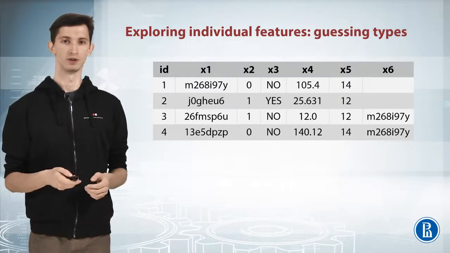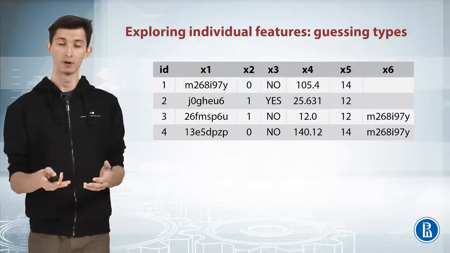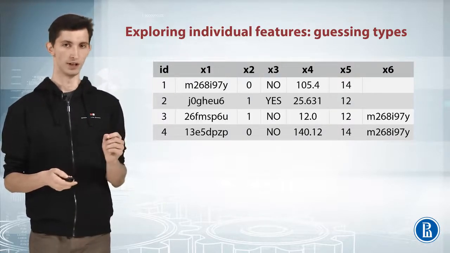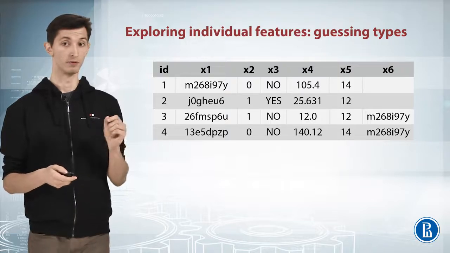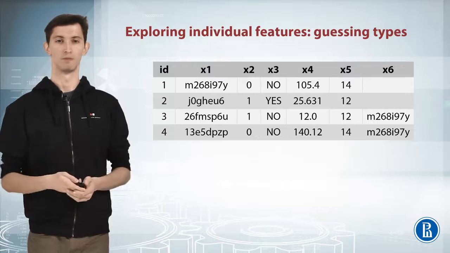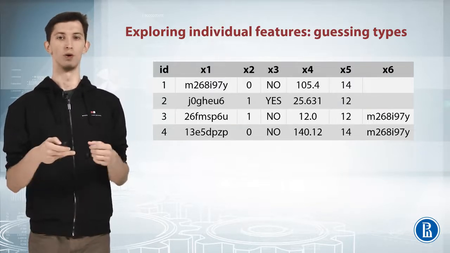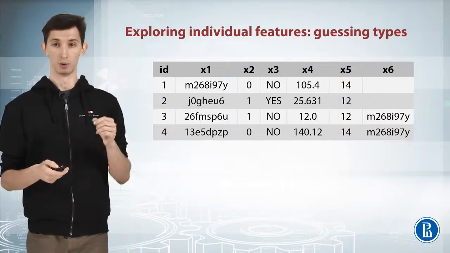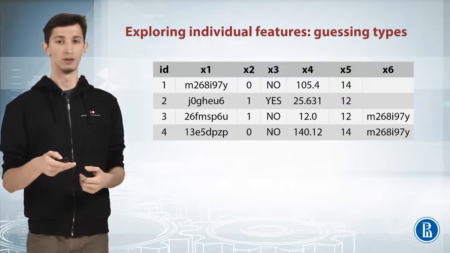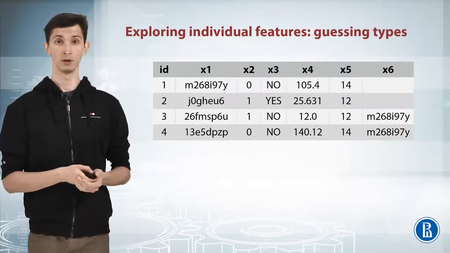The least we can do is to recognize the type of the feature. Is it categorical, numeric, text, or something else? Last week we saw that each data type should be treated differently, and more, the treatment depends on the model we want to use. That is why, to make a stronger model, we should know what data we are working with. So even though we cannot understand what the features are about, we should at least detect the types of variables in the data. So take a look at this example.